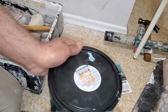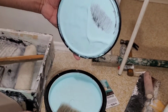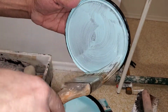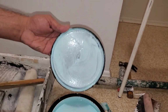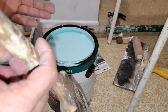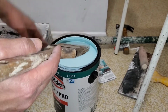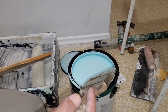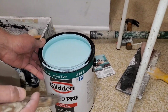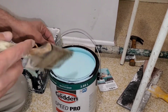Paint also comes in different qualities. Some paint is so expensive, almost $70 a gallon. Some paint is cheap, like this is the cheapest one we bought. The white paint comes at different prices. Some manufacturers use 100% acrylic, washable, it covers really well, and it doesn't have a lot of smell, environmentally friendly, which is of course very expensive. The Glidden company uses a very cheap paint, but they also have a different quality, which is expensive paint too, up to $50 or $60. This one is about $20.